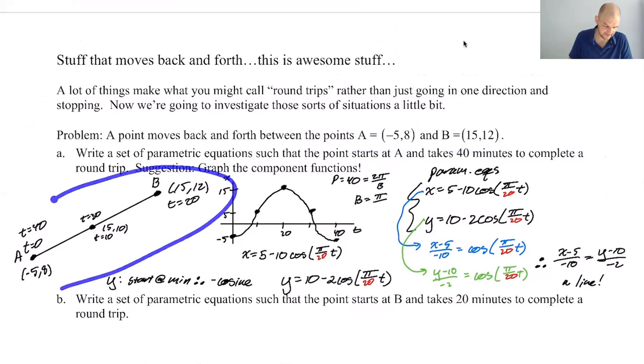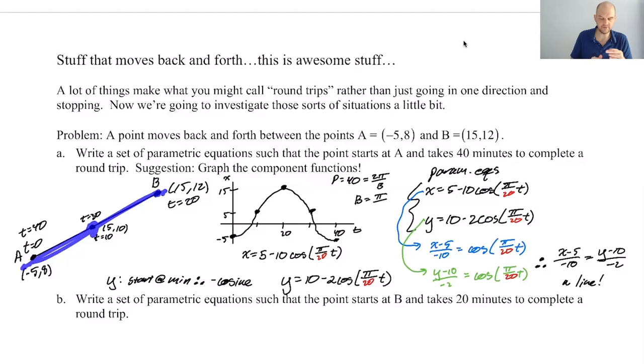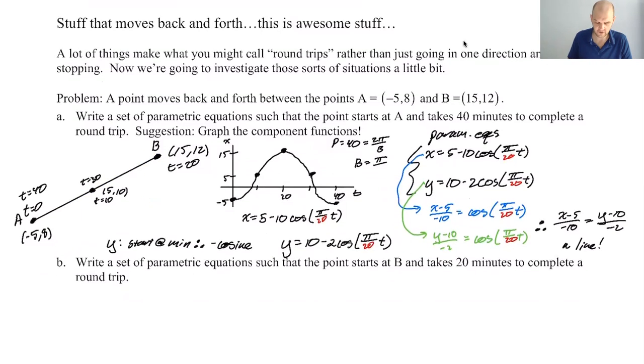So we came up with this figure, with a couple of assumptions. We assume that we're going to get to point B halfway through. So if it's a 40-minute round trip, we'll get there at 20. We also assume that we hit the halfway point of each trip. So from A to B, the halfway point, and then from B to A, the halfway point. We assume we hit those halfway through each of those trips. Once we make those assumptions, though, we can do this.